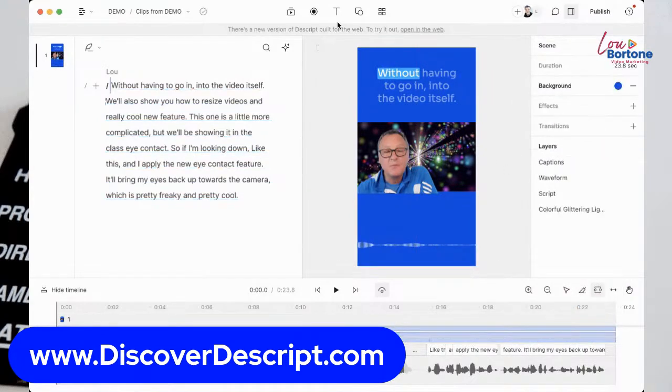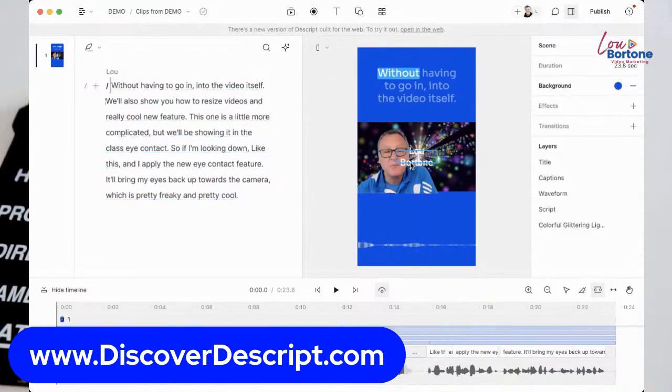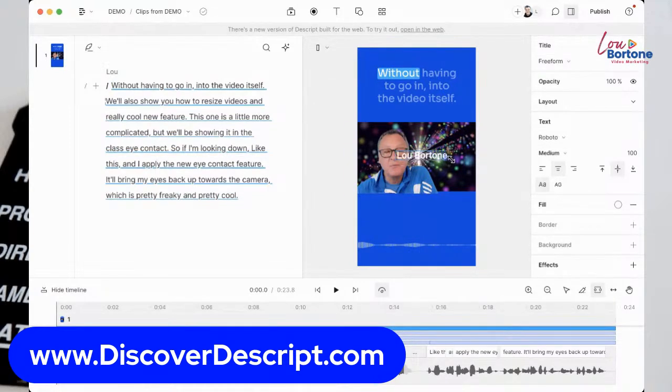If I want to put a lower third and add my name, I just go back up to text and say, let's do a subtitle and just add my name here so people will know who it is. And then everything's a layer, so you can move everything around. I'm going to take that and move it down here. Get over here. What did I do to it? Just got to make sure you're on the right layer. All right, so we'll put that here, and there you have it.